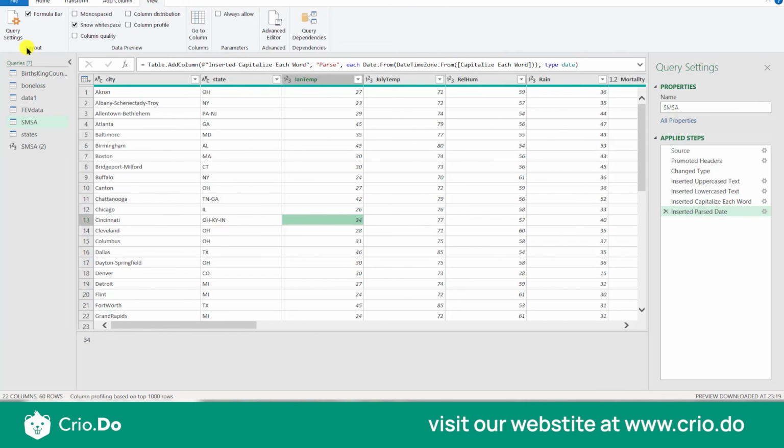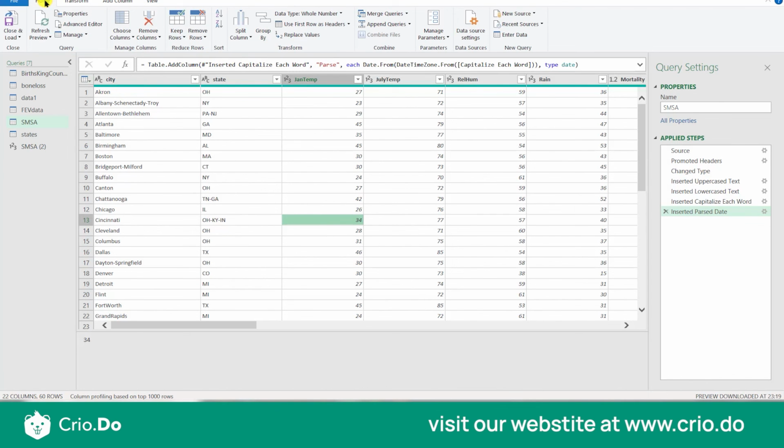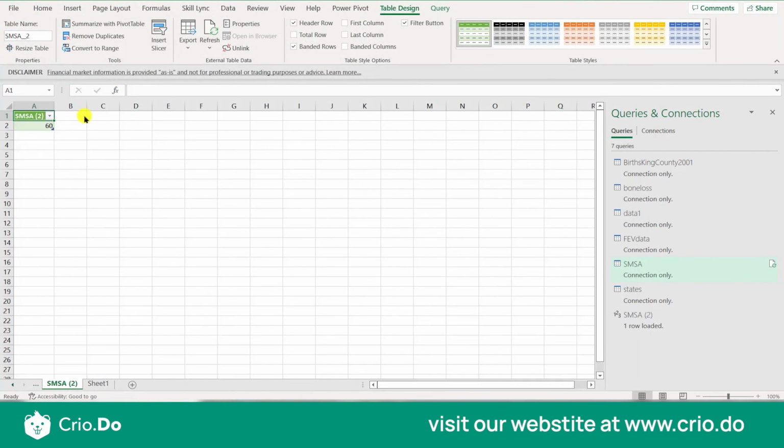In the view, we have query settings, whatever query settings you want to do, you can do it here. Advanced editor options are also there. You have monospaced, column quality, formula bar, query settings with us. So whatever changes you want to do in that data, you can very easily do it with the transform option. And once you are done, you just need to go back to home and close and load that data. And that data will be loaded into your Microsoft Excel file in the same manner. So we will be getting the data in the same manner here.